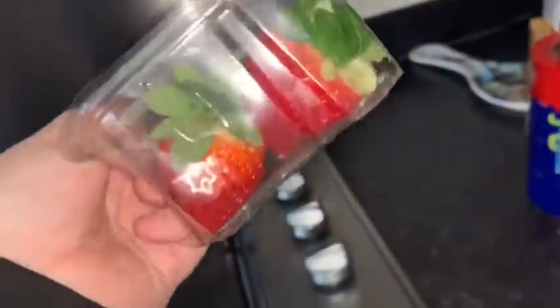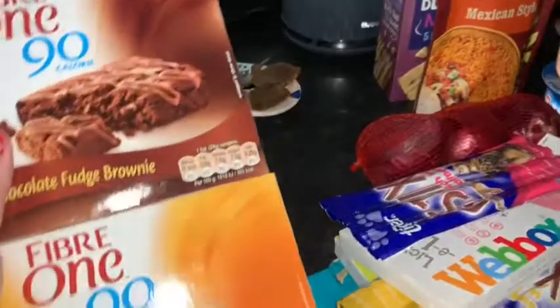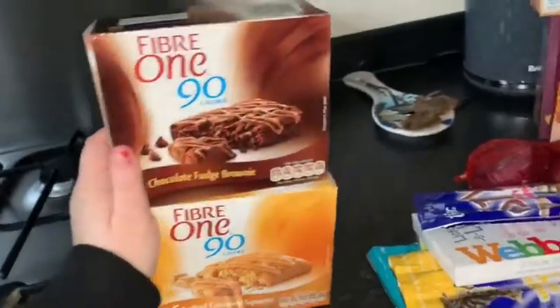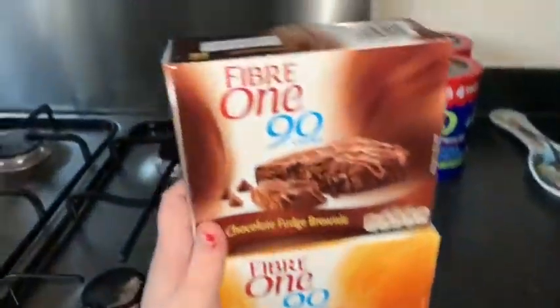Strawberries — not got many in there, not in season either. We've got two cans of tuna because we have a lot of tuna for dinners. These are another one of our snacks — we both like these. They are expensive but they're 90 calories. I prefer caramel but the chocolate ones are good too. Emma's limited to one a day because she'd binge on them.